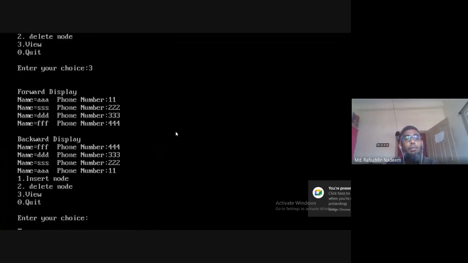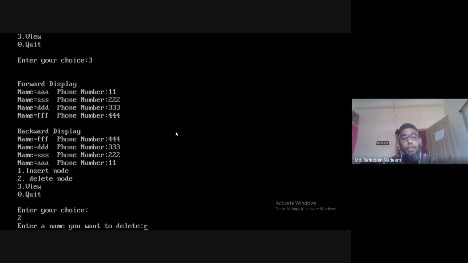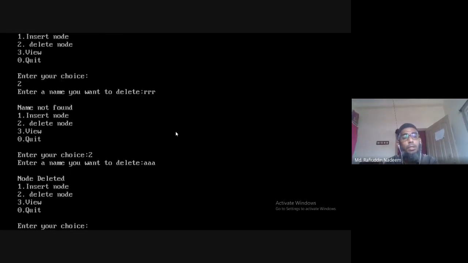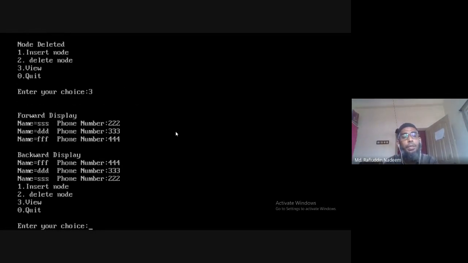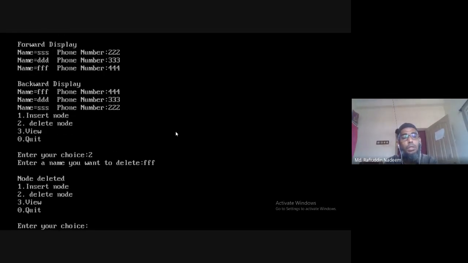Now if I delete a node, second choice. If I give a name which is not on the list, it will say name not found. Now if I delete the first node, the node is deleted. Now if I view it, see here, the first node is deleted. Likewise, you can delete the remaining nodes also. The last node is deleted now.